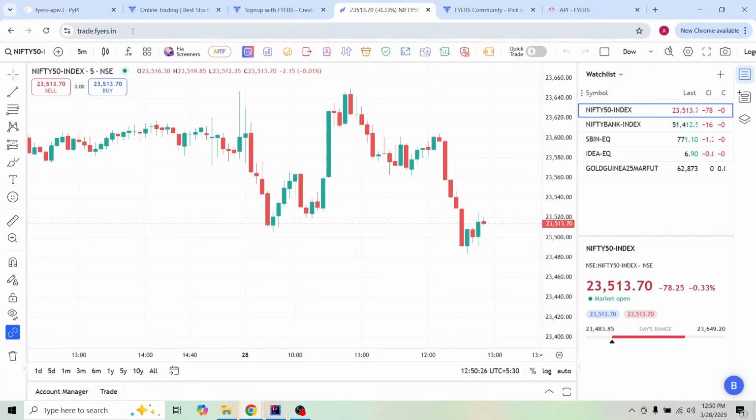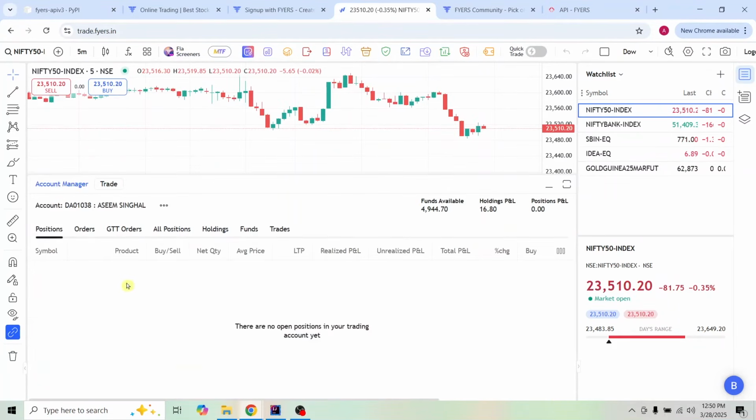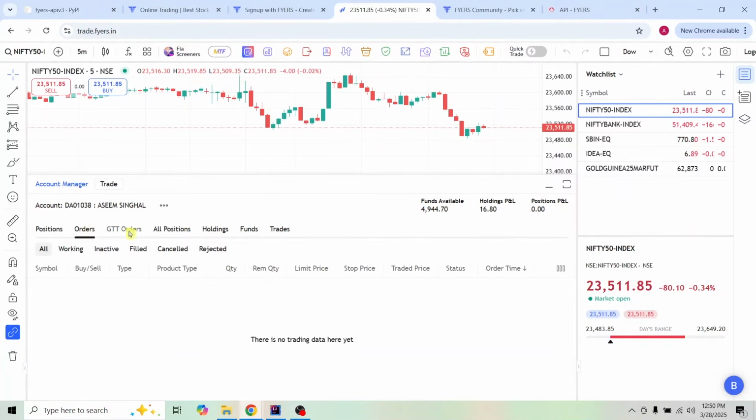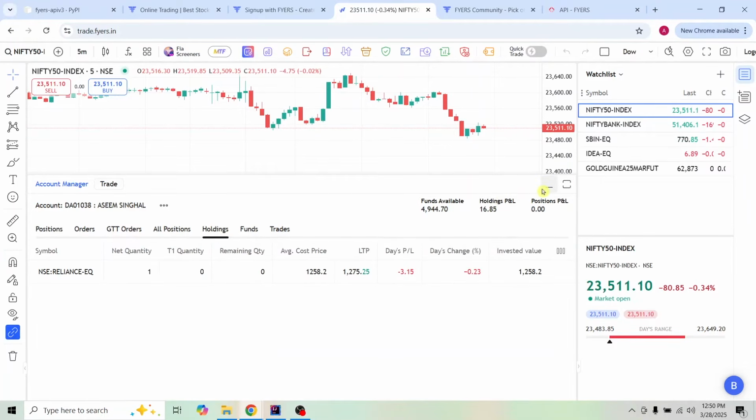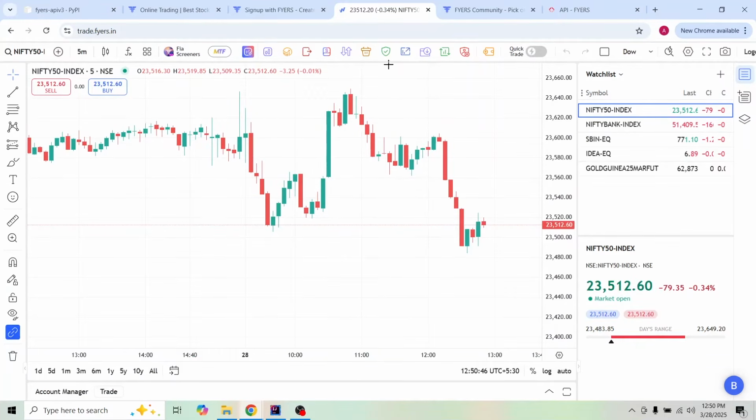And once you are all set up, this is how the account looks like, or this is the final portal, which is trade.fyers.in. And essentially, as you can see, it's a state-of-the-art portal. You have the charts on the left side, you have the watch list, and right at the bottom, whatever trades that you will be placing, you will see your positions, what are your orders, what are your holdings. Everything will be shown on a single page, and obviously you can get more details of your account by clicking on one of these links above.